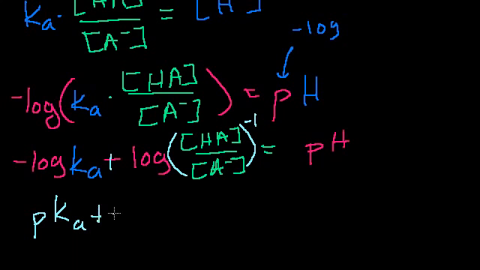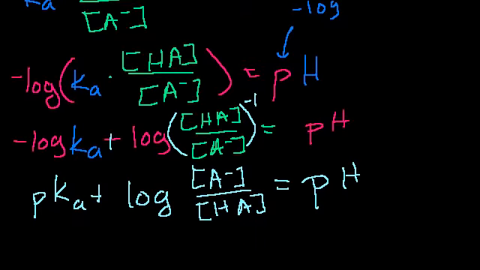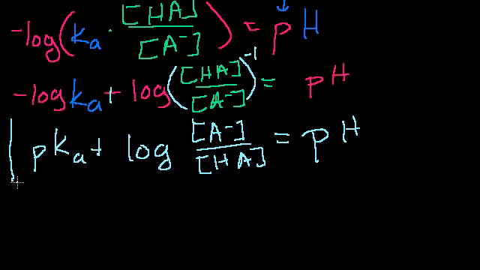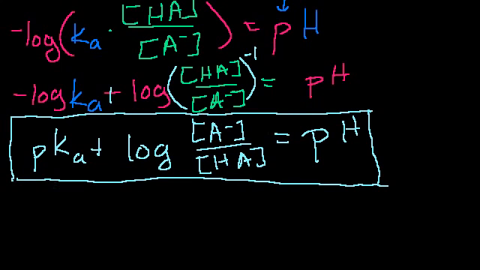So we could say plus the logarithm of our conjugate base concentration divided by the weak acid concentration is equal to the pH. And this right here is called the Henderson-Hasselbalch equation. And I really encourage you not to memorize it. Because if you do attempt to memorize it, within a few hours you're going to forget whether this was a plus over here. You're going to forget whether you put the A minus or the HA on the numerator or the denominator. And if you forget that, it's fatal.